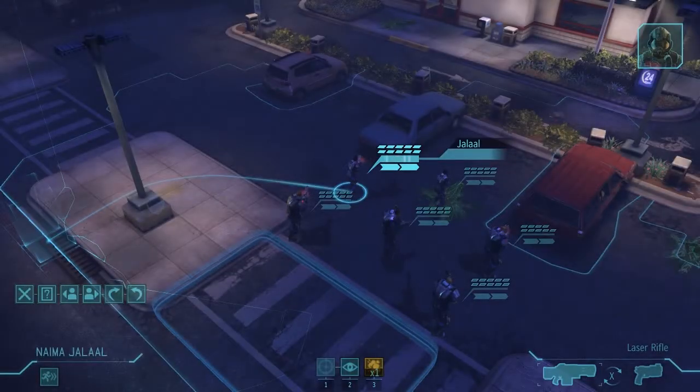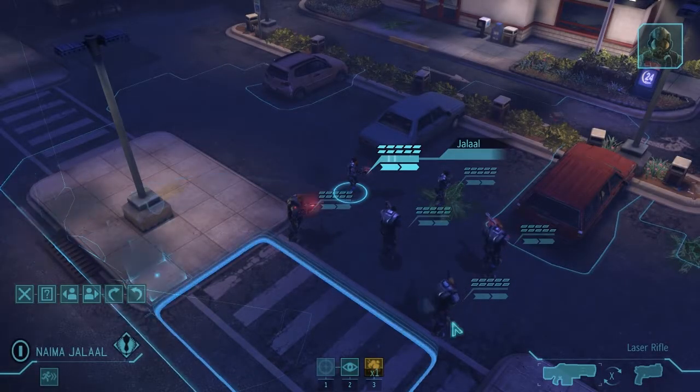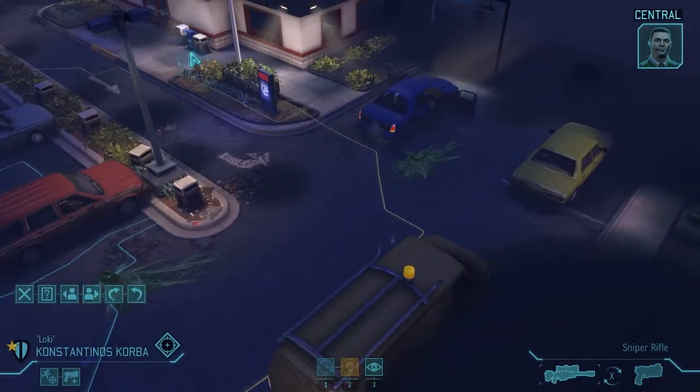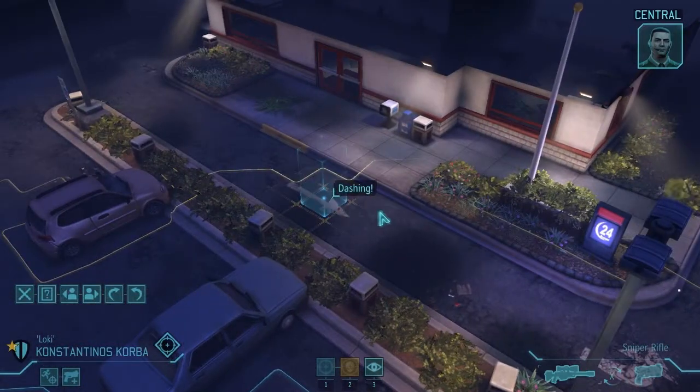Central, Big Sky in position on approach of the abduction site. Strike 1 is awaiting drop clearance. Copy that, Big Sky. Strike 1 is cleared to engage hostile targets. Watch your backs out there, people.